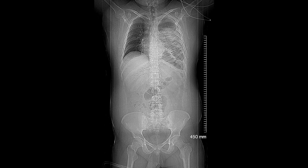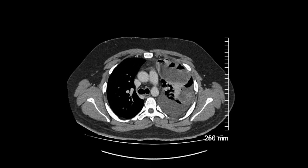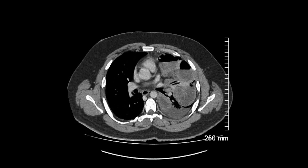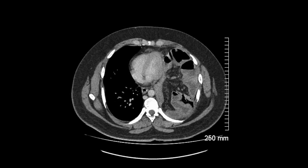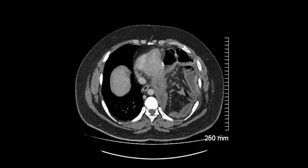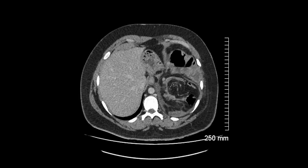On the scout imaging of his CT, small bowel loops were apparent in the left thorax. This was visualized further on axial images. Small bowel loops with their mesentery under tension are present in the left thorax, with concern for non-viable small bowel. The transverse colon and splenic flexure are also present in the thorax. Due to his abnormal anatomy, the spleen has been dragged to the midline of the upper abdomen.